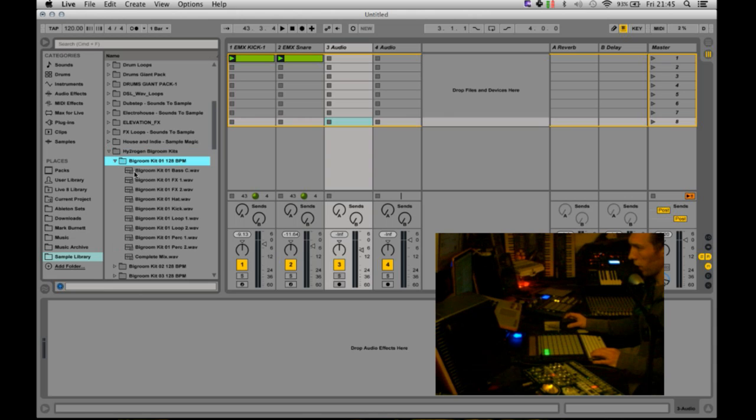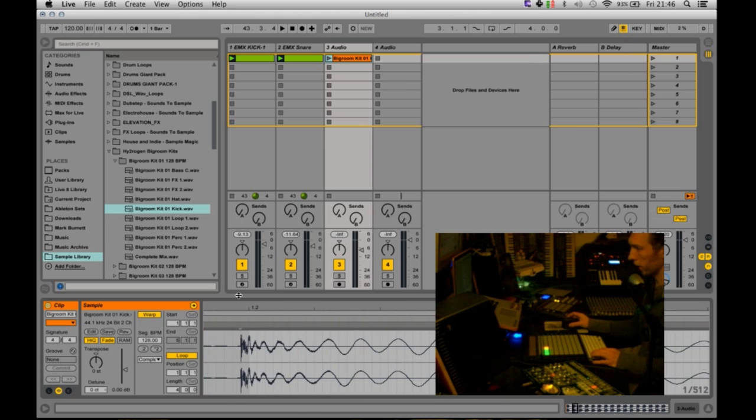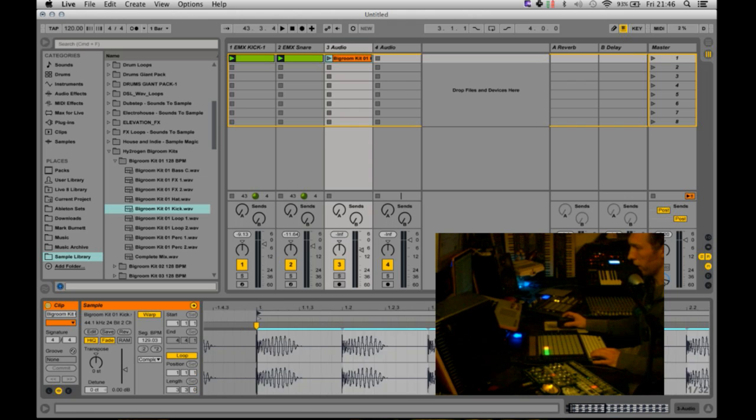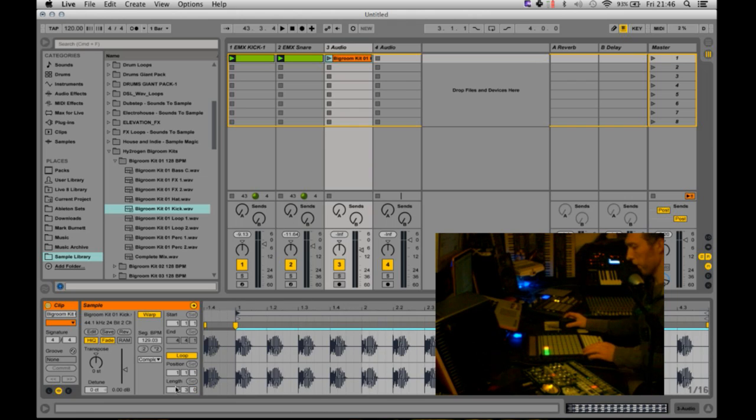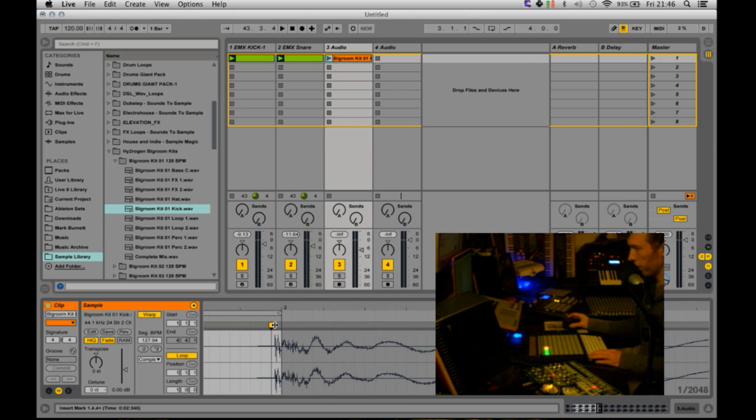Okay. So I'm just going to pull in an audio kick loop, and I'm going to go in there and make triple sure that this thing is super tight, because it's not, as you can see. I'm going to call up just a 1-bar loop here and make sure it's warped nice and tidy. In fact, that's not even accurate enough. That's better.